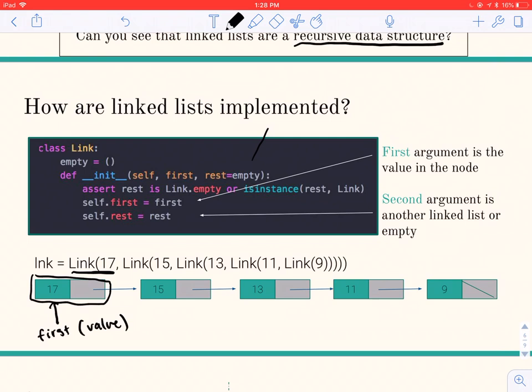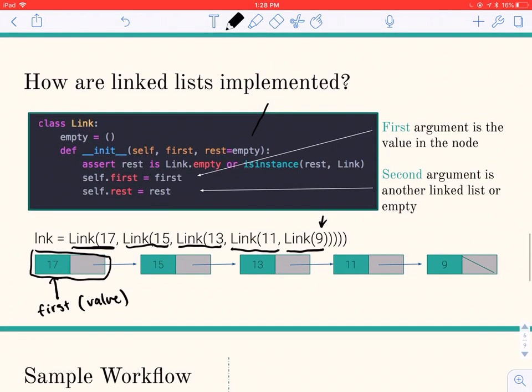So we have to create 15. But then 15 has a rest, which is link 13, and then 13 has a rest, which is link 11, and then which has a link of 9, and then this 9 doesn't have anything because it's just empty. Or sorry, it's not empty, but its rest is empty because it's the end of the list.